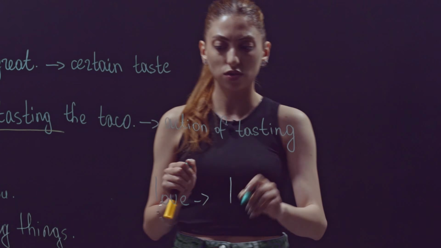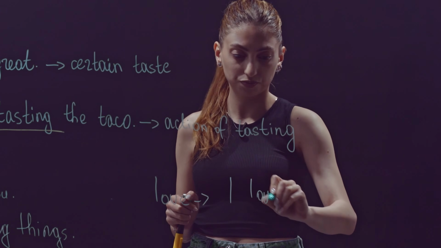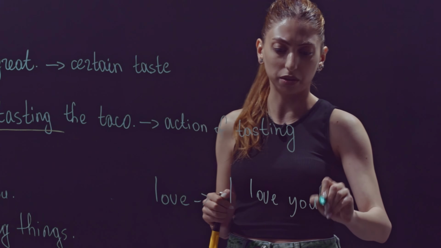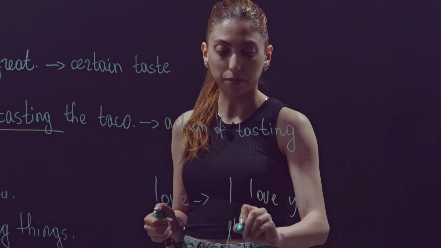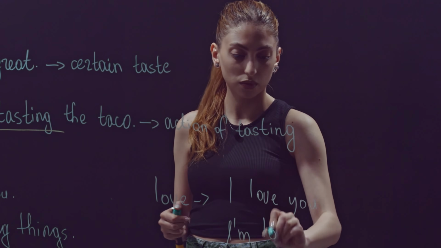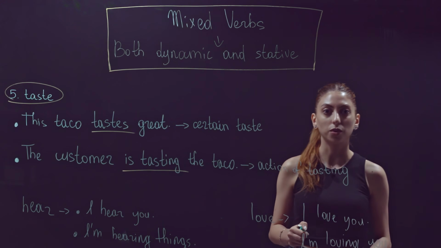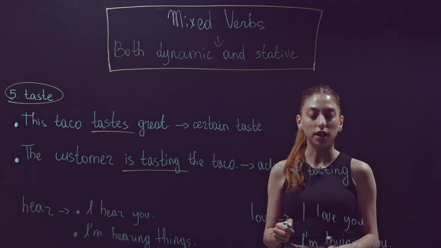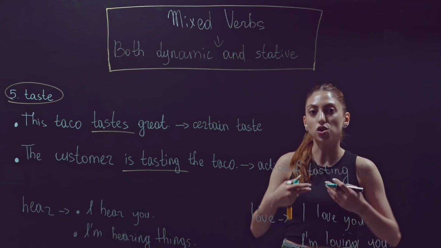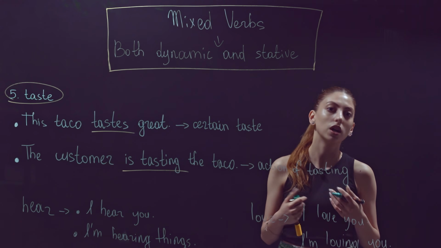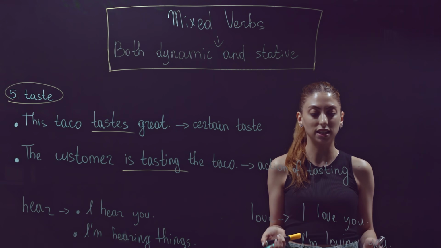Let's move on to love. So I love you. That's a normal, basic and common sentence. What if I say I am loving you? In that case, the meaning is changing, and it means that I'm enjoying the process. I'm loving you. But we generally don't say it like this.